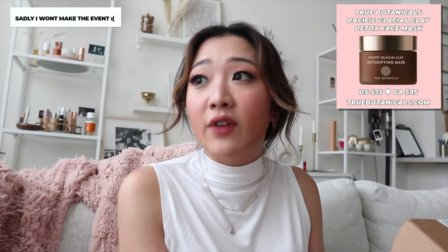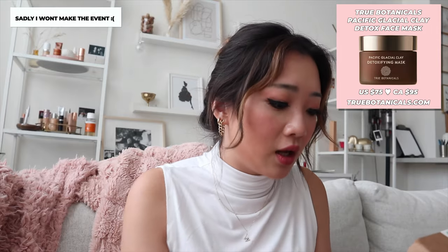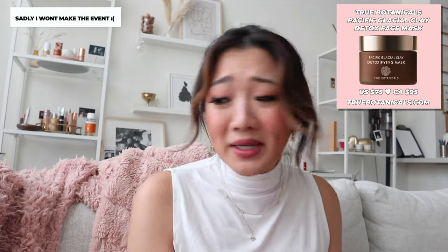The next one is by the brand True, and these are custom face masks — this looks absolutely amazing. I have an event with them tomorrow. I initially thought I could go because my flight is at five and the event is at twelve, but I'm actually trying to get to the airport at one. So I might have to not attend this event, which is really sad because there have been so many events we couldn't attend because of COVID, and now that events are finally starting to happen, it's just sad that I'm leaving.